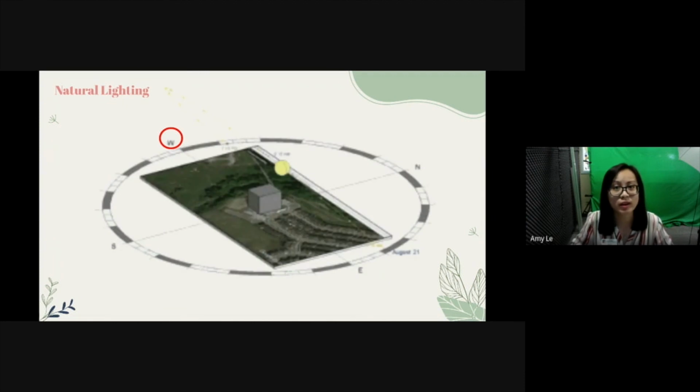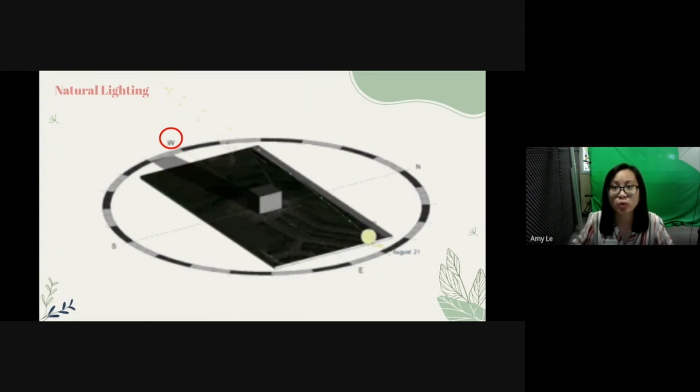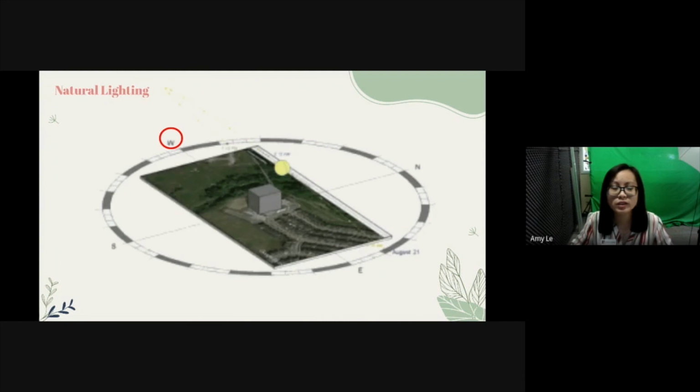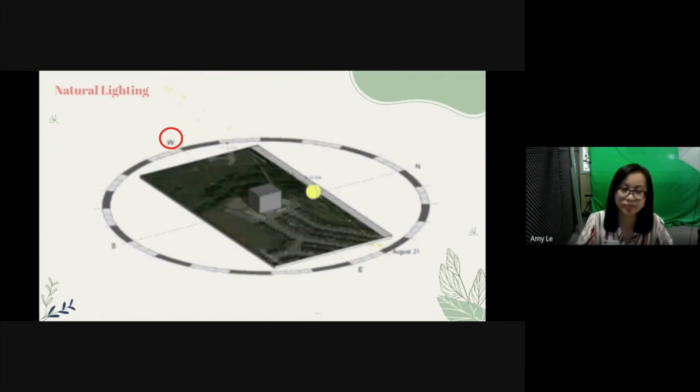And to the west side of a structure or a building or home, wherever it may be, you'll get a lot of harsh lighting or a lot of glare, bright direct sunlight. Oftentimes, the west side of a structure might not even have windows at all, but if they do, you can have shades that you can adjust to reduce that glare that comes in.